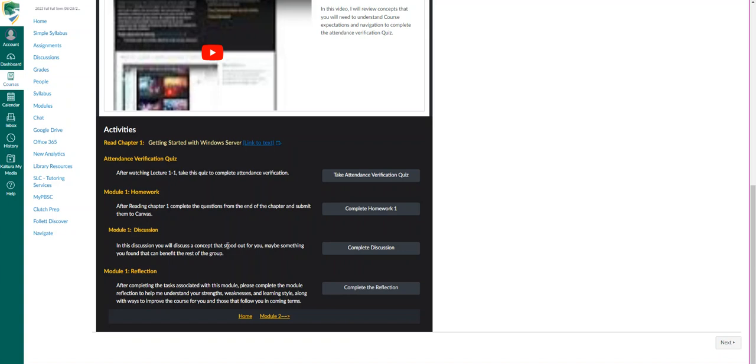So you'll bring something to the table and you'll comment on at least 2 other contributions from others. And I would hope that it's more than "thanks, Jane" as a response. That's great, but we need to be engaging with each other. That's the whole rationale behind the discussion, is for everybody to engage with each other as well as engage with outside entities, outside resources. The homework that you've got for Module 1 is questions at the end of the chapter.